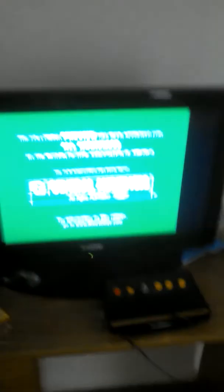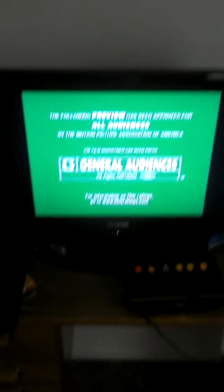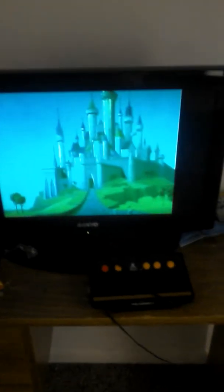Sleeping Beauty. One of Walt Disney's most treasured classics and one of the world's most beloved stories is coming to video, and for the first time on Disney DVD. The special edition of Walt Disney's masterpiece, Sleeping Beauty, an enchanting tale about a beautiful princess placed under an evil spell. Before the sun sets on her 16th birthday, she shall prick her finger and die. A ray of hope there still may be.